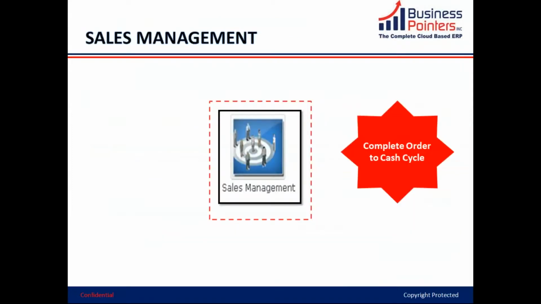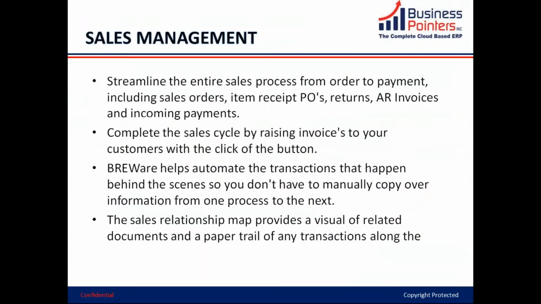We have the next module, sales management, which is the complete order to cash cycle. Now what does sales management do? It will streamline the entire sales process from order to payment, including sales orders, item receipt, purchase orders, returns, AR invoices, and incoming payments. Complete the sales cycle by raising invoices to your customers with the click of a button.